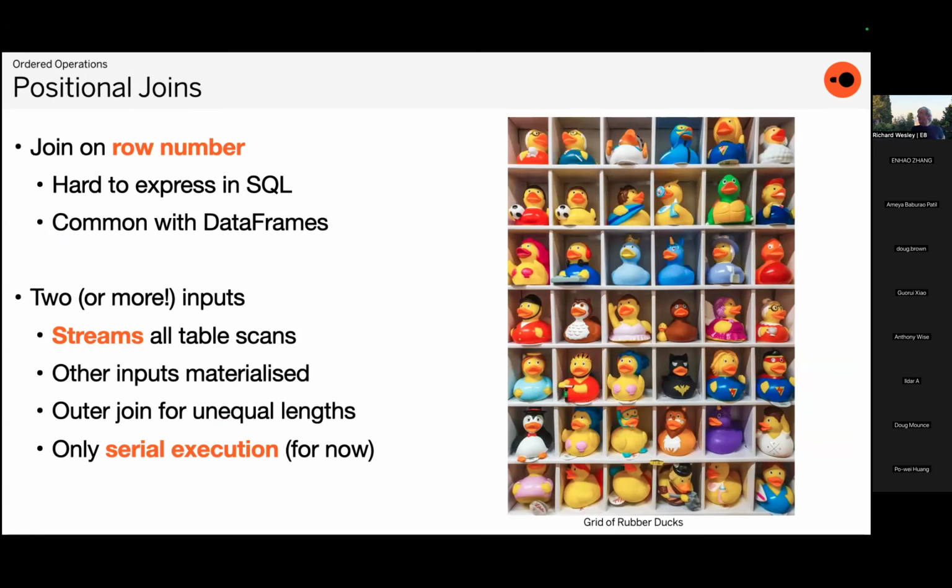And the last one of the joins: if you're sitting there with two data frames that are the same size and you want to iterate through them together, this is trivial to do in Python, right? It's really difficult to do in SQL. And so we've added this thing called a positional join, and you can have two or more tables, and we just scan down all of them in parallel and just horizontally fuse them together.